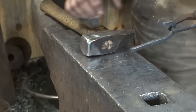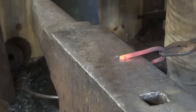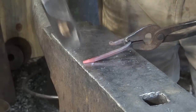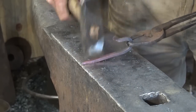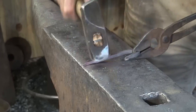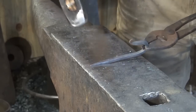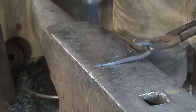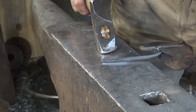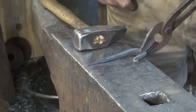So now we want to draw out the point. This will be fairly simple. Just realized I forgot to turn my lights on, so if it's been a dark video I'm sorry. Now here we have a little bit of a problem trying to draw this out — I'd rather draw it out over here, and if we turn the hook up we can do that. You just have to make sure your aim is good enough. You want a nice graceful taper, and you want to leave probably an inch or so from the top of the hook to where your taper starts — maybe a little bit more. That's an aesthetic consideration. If this takes two or three heats to make your taper, that's okay.